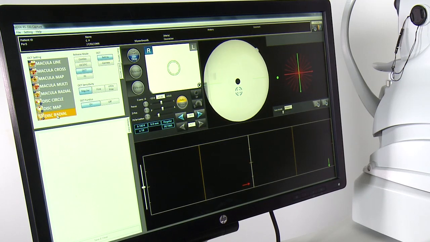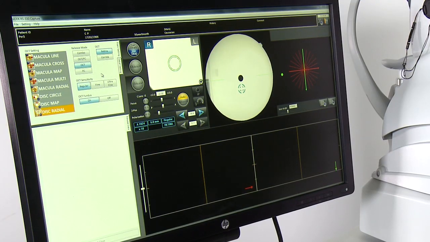Finally, we have the disc radial scan, which again is essentially clock face slices through the optic nerve head, allowing us better resolution images of the optic nerve head side on as B scans. Again, a very useful scan to take, but primarily I would say the Macular Map and the disc maps are the most important scans on this device.